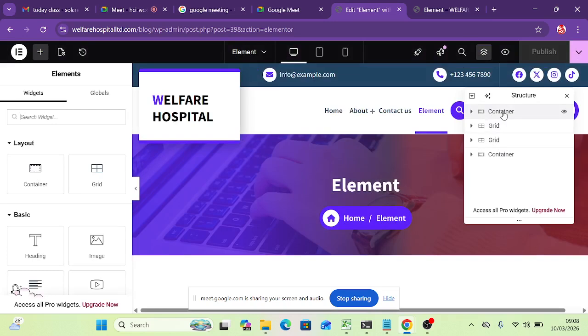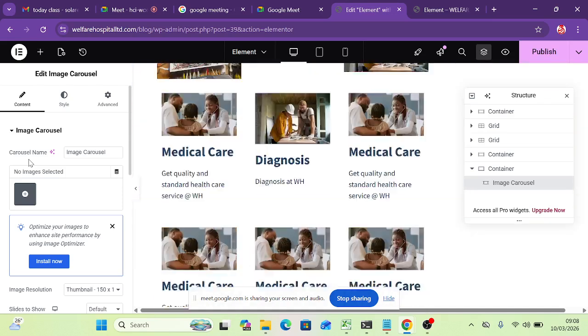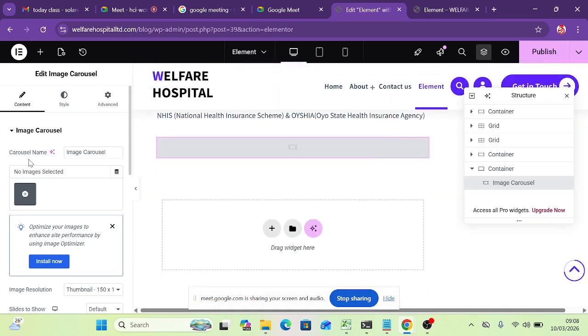You understand? So if I'm going to do that, on a normal day, I'll just come to this place and search for slider. Just type anything. Okay, since I didn't see slider, I can still see image carousel. Image carousel is also the same thing. Do you understand? So let's try carousel. I'll click on it. Can you see that it's adding it beneath? But I will try and see if I can move it forward.